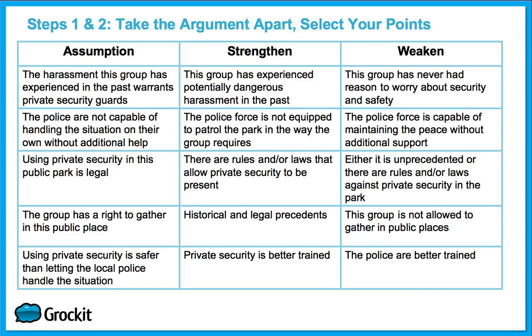Another assumption is that the police are not capable of handling the situation on their own without additional help. So we're thinking that this is a city that has police. Most cities do. I would certainly hope that this is one of them. So in order for them to want to hire outside help, they're saying that the police force isn't enough. So if it isn't enough, then that strengthens the argument. So the police force is not equipped to patrol the park in the way the group requires.